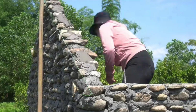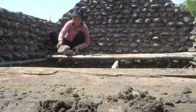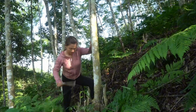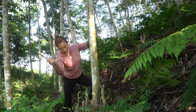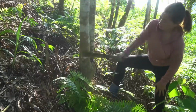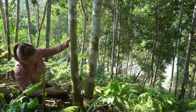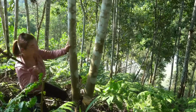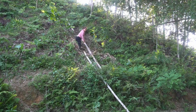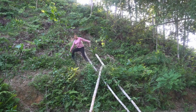After successfully clearing the land, he marked the layout and quickly dug a shallow trench. This not only makes material storage easy, but also feels solid when building the walls. As the pebbles were stacked together, it resembled the mutual reliance between people. He carefully adjusted the position of each stone. As time passed, the outline of the building gradually became clear.